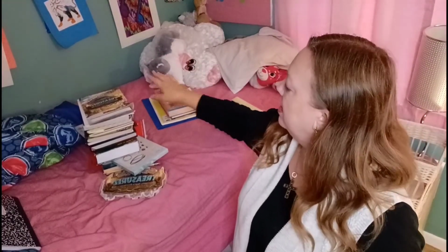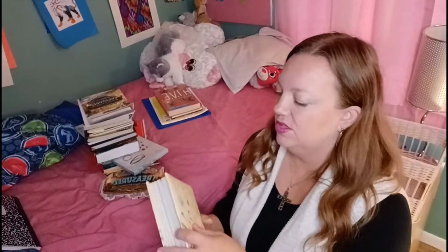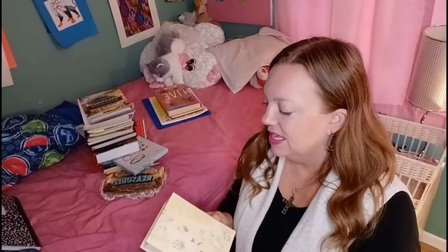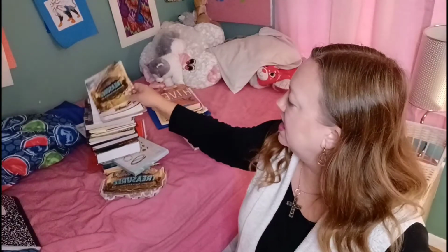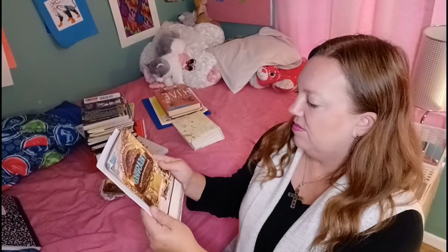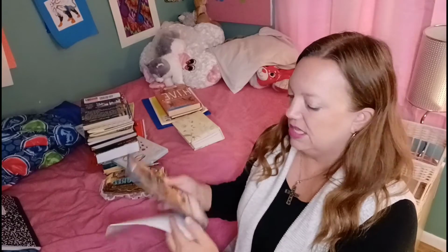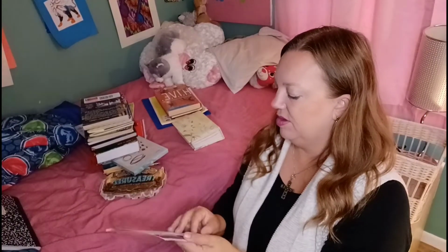Let's see, let's put the ones that we're actually putting back in the basket right up here. This one I question. She's just got some postcards and some photos that she's kept along the way. I know it could go with our photo album stuff, but she's actually kind of in the process of still filling it, so it's nice to keep it in this basket. This was from our vacation Bible school. If she needs to keep it, it could go on the bookshelf, but I'll ask her about that.